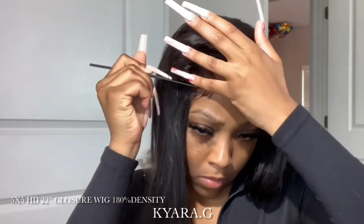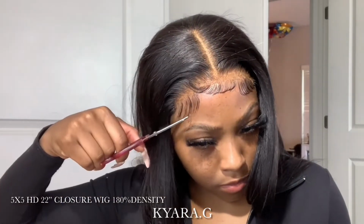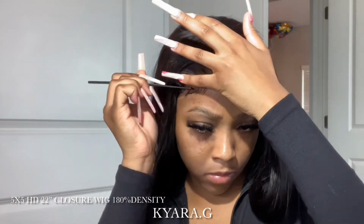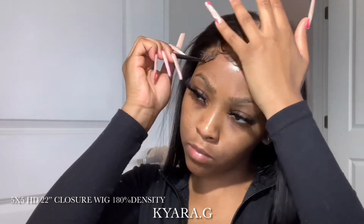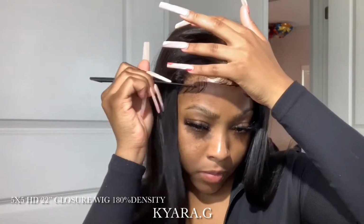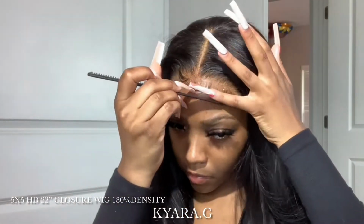This is how I do my baby hairs. But I'm always switching them up. None of my baby hairs are always the same. But I'm real into the Jada Weta baby hairs now. I love doing those baby hairs. This is the small Jada Weta baby hairs. But yeah, you see, you guys, it's melted.